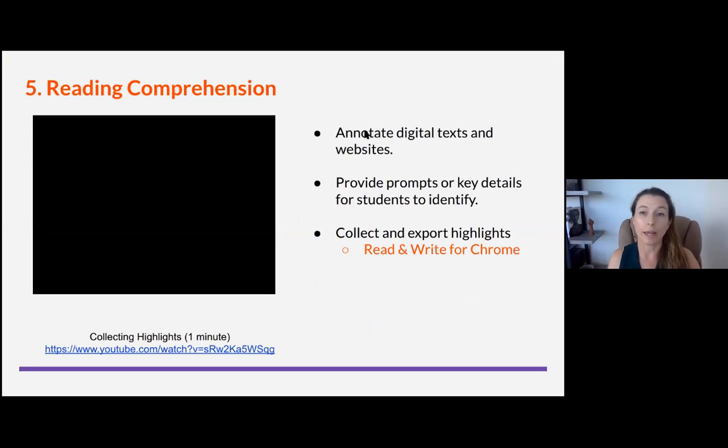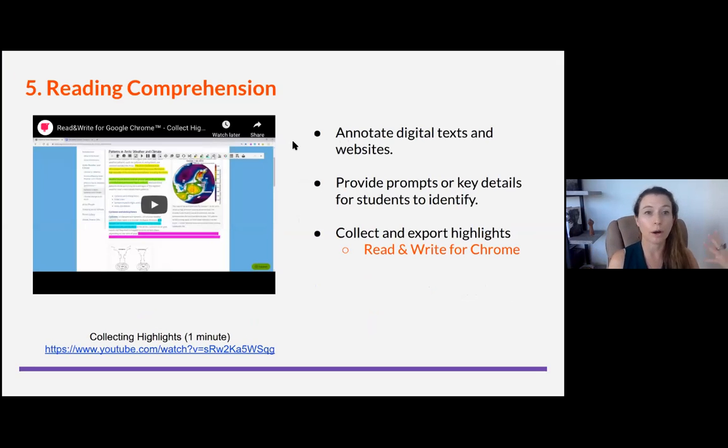One thing that I love for students who are reading a lot of text or doing research of some sort is that they can annotate digital text, and this can be websites or text. I'll just show you a quick video. As the teacher, you can tell them what to look for. I want you to find examples of these different things, and you can give them a key with different color coding.